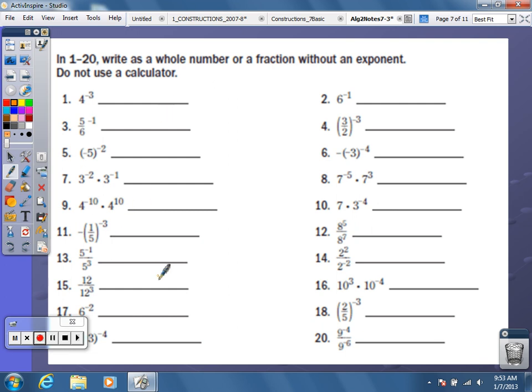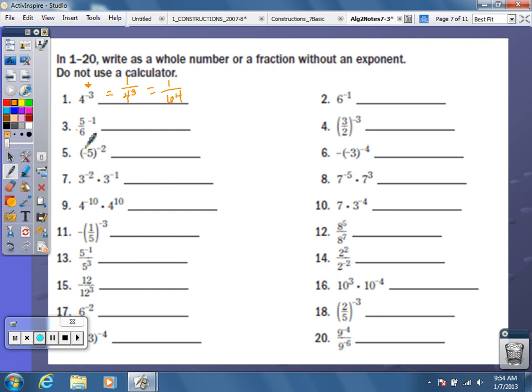And we are going to look at, and I don't even have a calculator handy, but I do now. So we are going to write these without an exponent. So we're going to take these from exponents to fractions, because all these negative exponents are going to turn these into fractions. So I have a negative exponent here. I cannot have negative exponents in my answer. So I'm going to change this to 1 over 4 to the third. So it was on top, I move it down below, and then it becomes a positive exponent, which is what I'm looking for. 4 to the third power is 64, so I have 1 over 64.